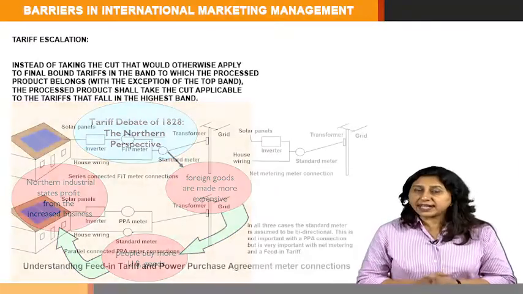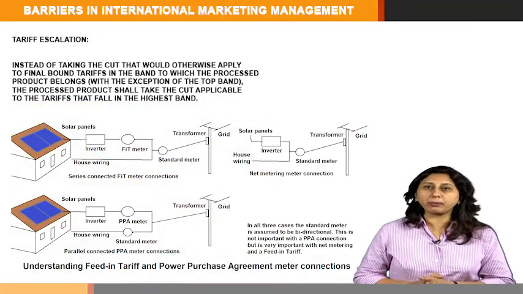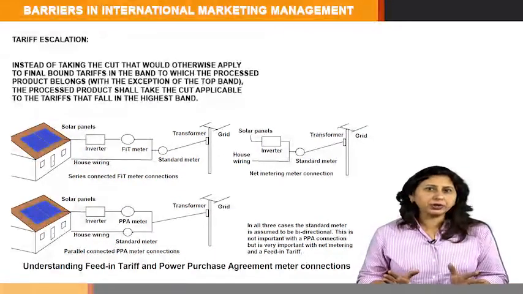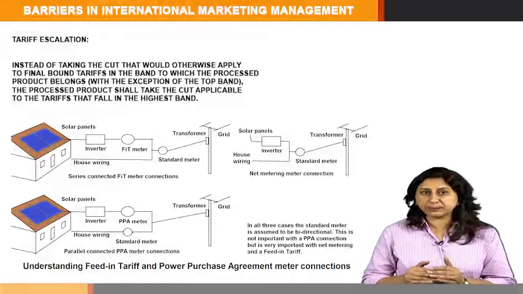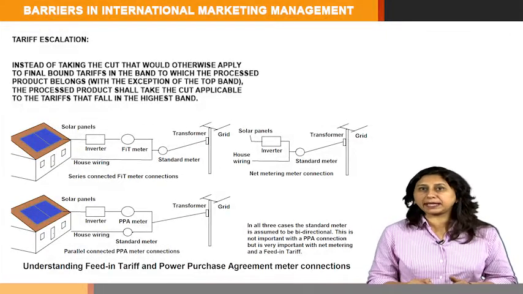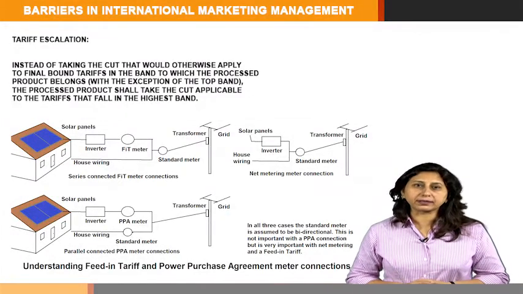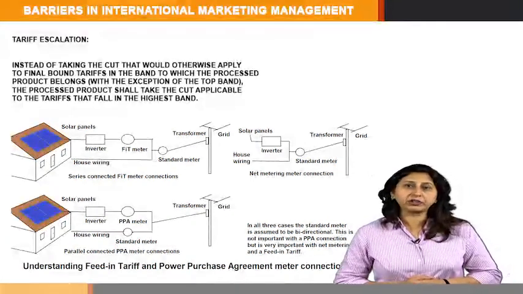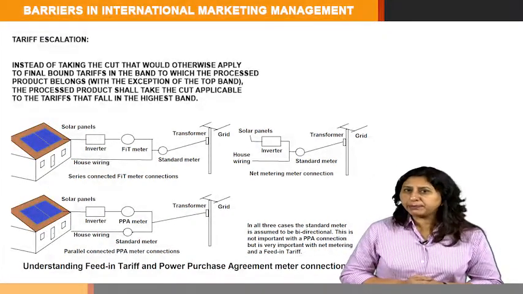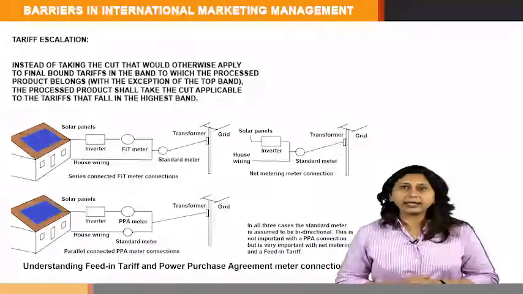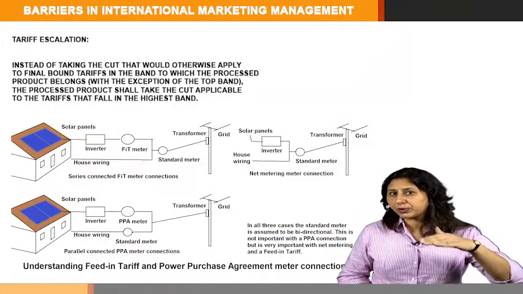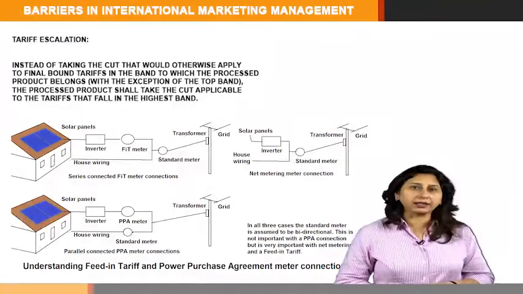Second, the tariff escalation adjustment formula cannot be applied in full, where doing so would reduce the tariff for the processed product below that applicable to the primary product. In this situation, the rate of reduction for the processed product shall be moderated to ensure that it goes no further than equating to the actual rate for the primary product.